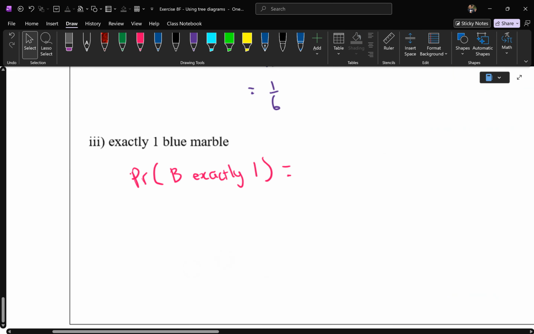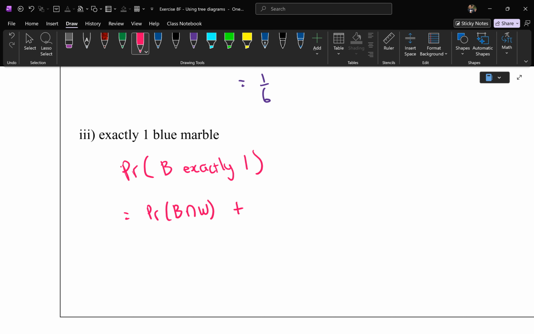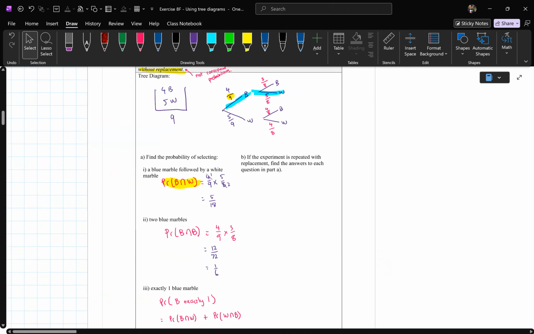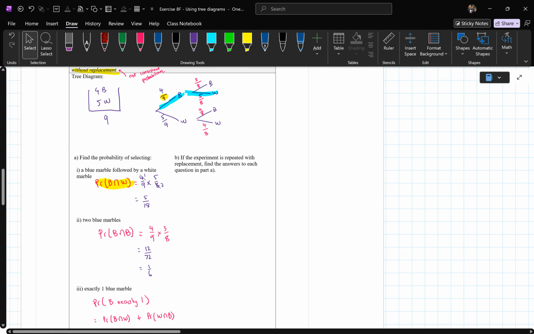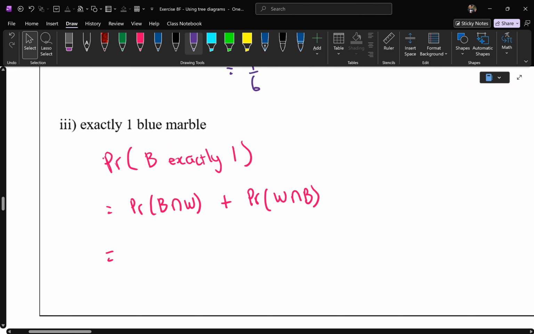Very good. So chances of exactly 1, you can only get either a blue on the first go and then a white on the second. Or, and so when you say or, notice I'm doing a plus now, you could have had another scenario. It could be white first and then blue. So working out each one, we already got B and W. What we're missing is W and B. And we can see that's 5/9 times 4/8. So here, I'm just going to write in the answer 4/9.